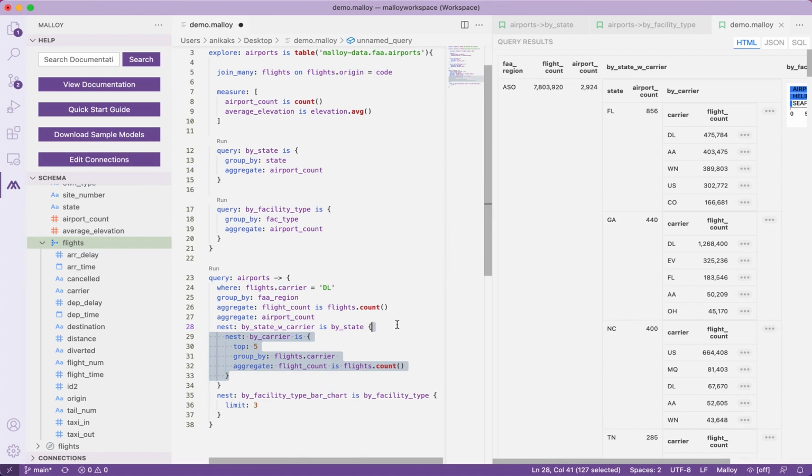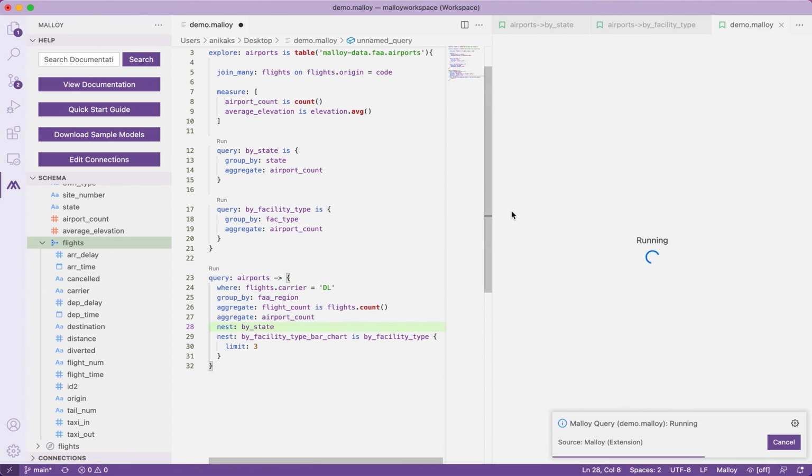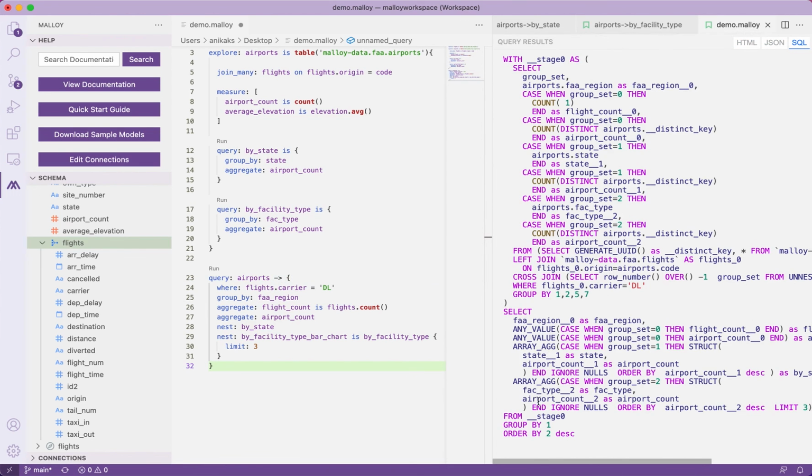And maybe it doesn't make sense to have this by carrier breakdown, so we can go ahead and delete that from this example just to make it a little simpler. Now, when I go and run this, we should see this where clause fall everywhere. And you can apply filters inside of one of these nests. So I could just show, by state for the specific bar charts. You can apply it to the source. If you start to stack multiple queries using these pipelines, you can do it at any stage. And we can see how that manifests in the where clause here, just where carrier equals Delta.